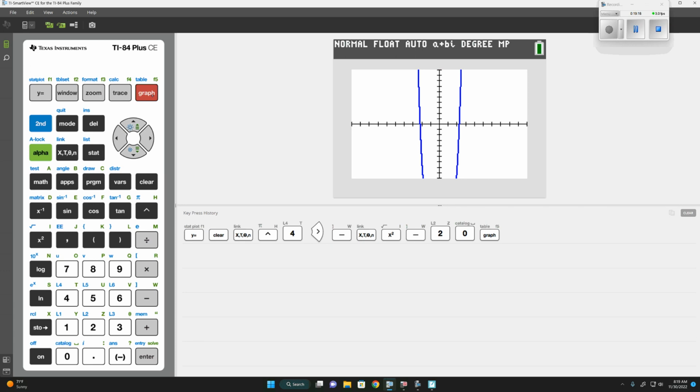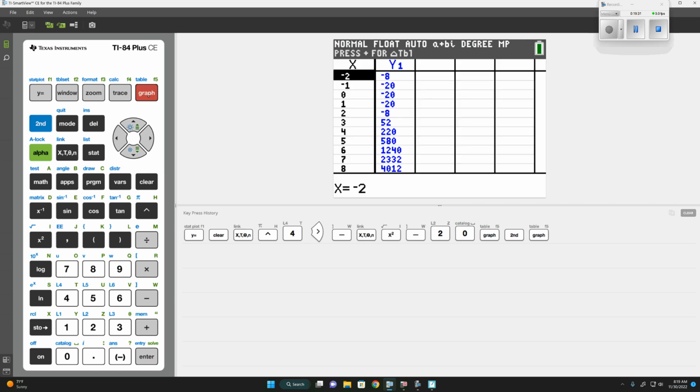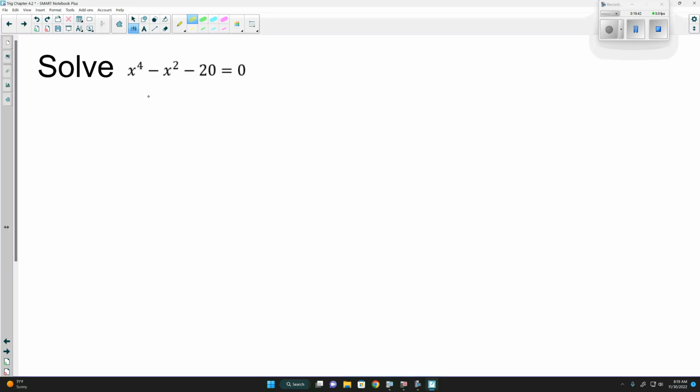Which tells me, especially on the ACT, if any of the answer choices have all 4 real numbers, they're not going to be it. And we could check them on the graph. Especially if they give you answer choices, you can go through here and find out, are they actually solutions? Do they make a y value of 0? If they do, they are. If not, they're not, and you can cross them out. But for this one here, we're going to have 2 complex and 2 real solutions.